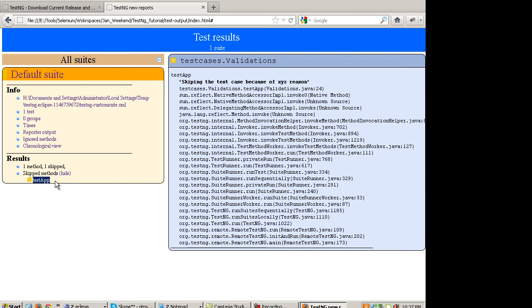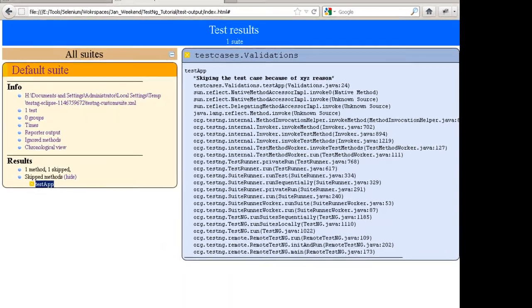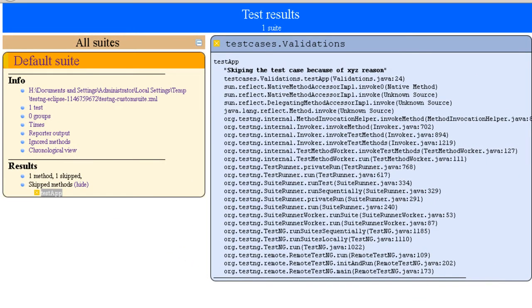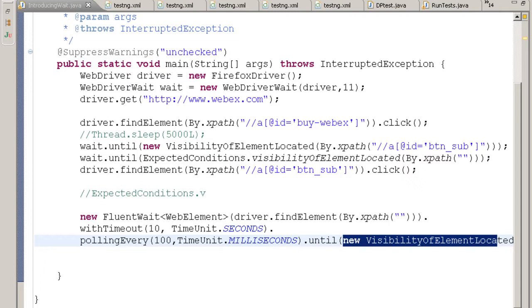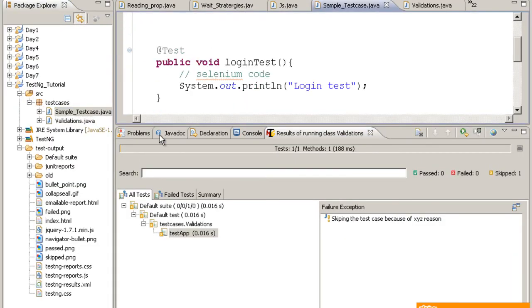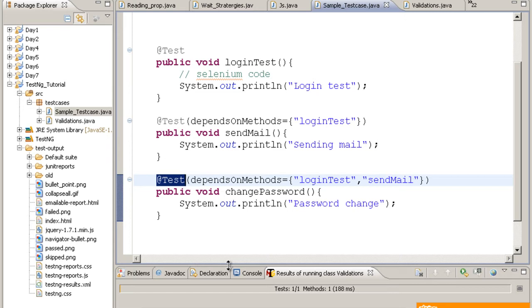Now let's go back to the previous example, the sample test case. In this example, if you observe carefully, I have made sendMail and changePassword dependent on loginTest. Only if the login test passes will sendMail and changePassword execute.